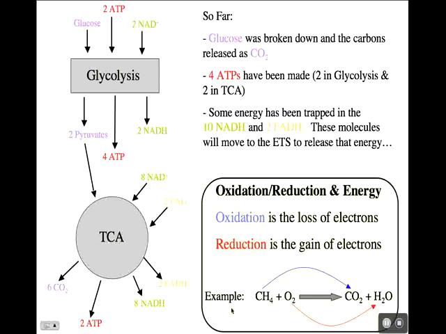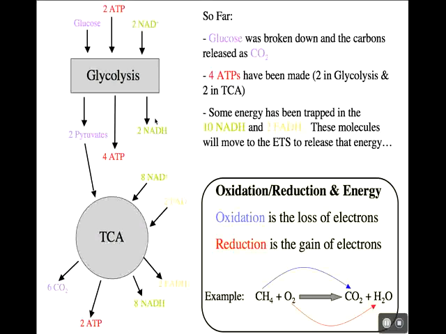Well, it turns out that electrons carry a small amount of energy with them. So when something becomes reduced, a little bit of energy is being stored in that molecule. So for example, in glycolysis, NAD goes in, two NADs go in, they come out as NADHs. Are they getting oxidized or reduced during glycolysis?